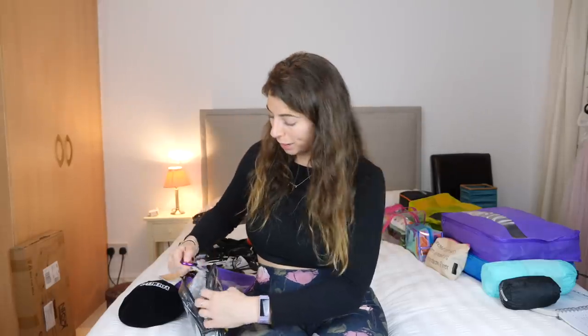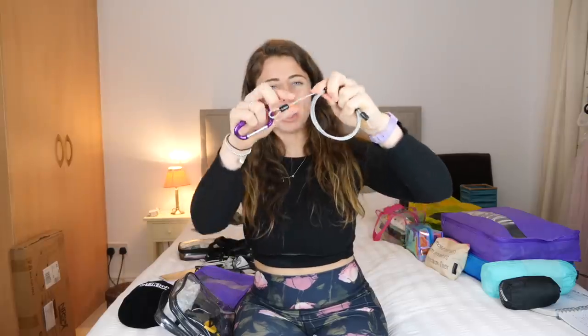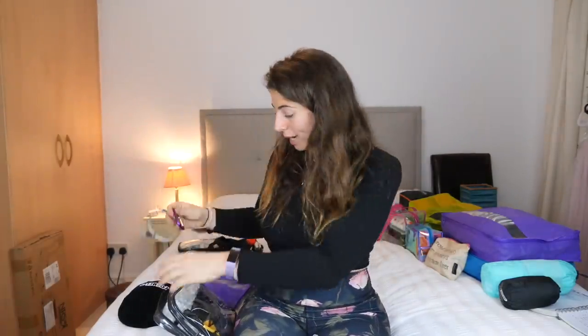I've also put in this bag, I don't know where I got this from, but it's kind of like a thin wire, which is very, very strong. And also a carabiner, and I just thought if I need to attach anything to the outside of my bag for whatever reason, or just attach things together, I find myself always needing to do these kind of things, then I can. They're just really easy to transport.